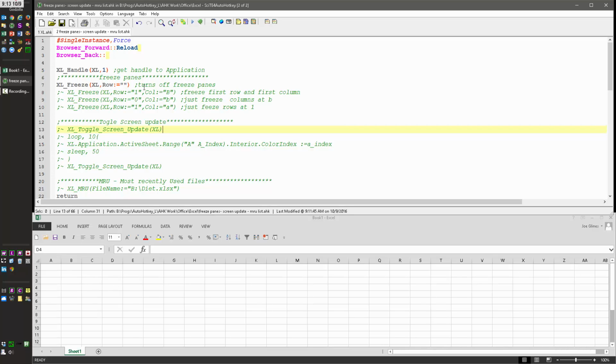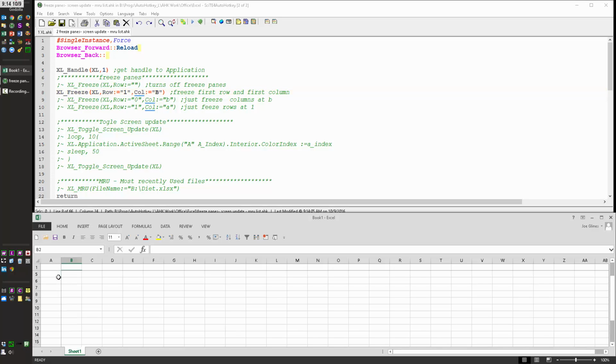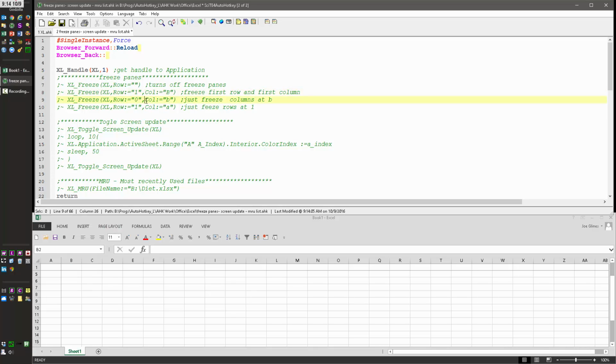Alright, so let's comment that one out, and now I'm going to say freeze the first row and the first column. So save it, reload, launch. So now you can see when I scroll to the right, the A and that one stays. I'll comment that out. Now I'm going to freeze just column A, so I don't have any rows being frozen, so I passed 0, right, so I want 0 rows frozen.